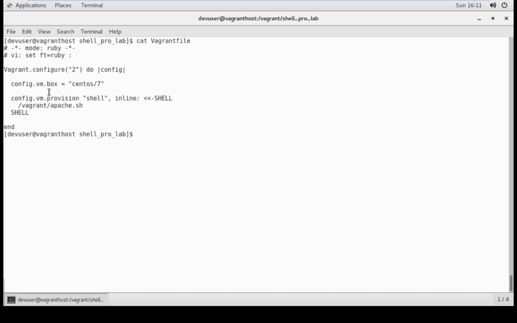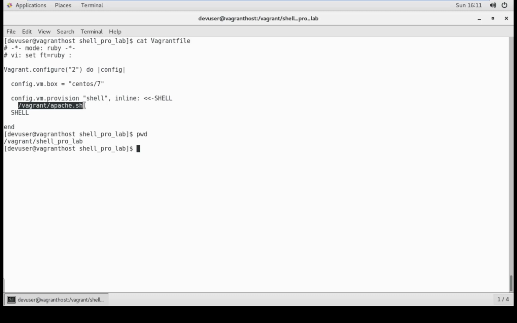In the Vagrantfile, I'm using this provisioner where I have specified /vagrant/apache.sh. I'm repeating why I have specified /vagrant: all content of this directory will be automatically mounted, not mounted, mounted is not the right word, will be available in this /vagrant path on the remote machine or new machine. So this script is the complete path which will be available and that will get executed.